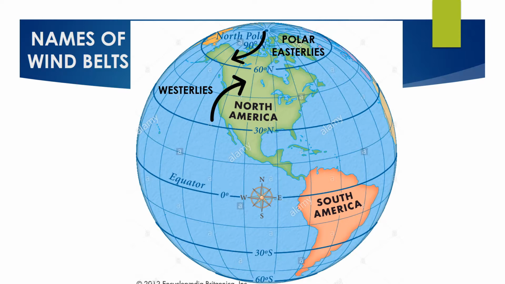Same idea. So 30 degrees is our high pressure system, and winds tend to move from north to south. The 30-degree line will also create what's called the trade winds. So from 30 degrees north down towards the equator, remember 30 degrees is cooler than the equator itself, the winds will tend to move again from the east to west. But that section of the northern hemisphere is called the trade winds wind belt. So you've got three main wind belts: polar easterlies, westerlies, and the trade winds.